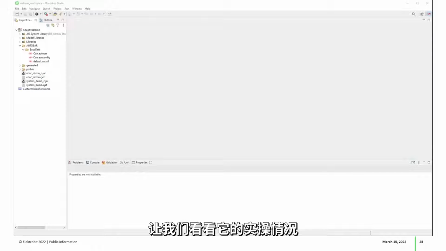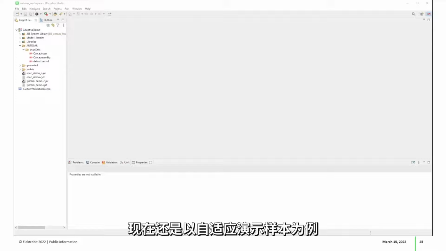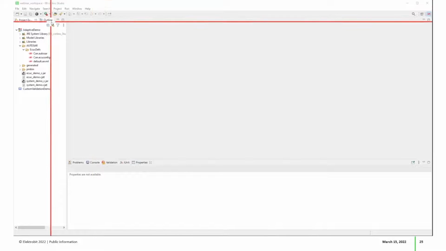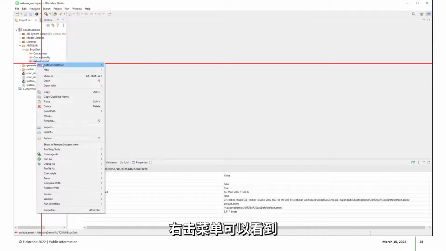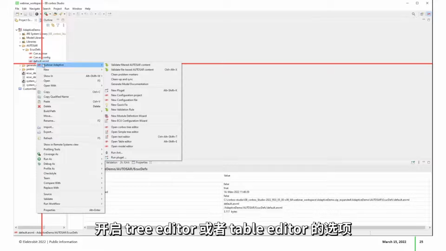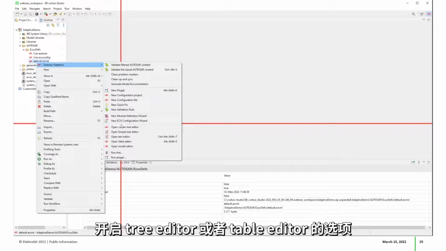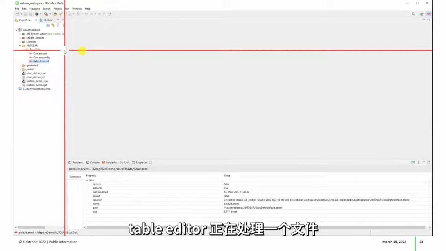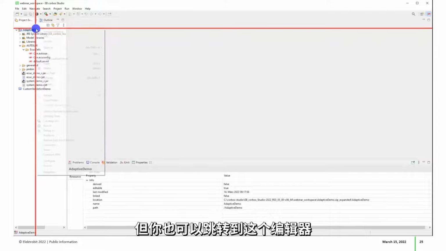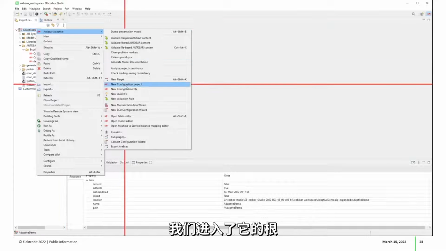So let's look how this turns out in real life. So still working with the adaptive demo. The right-click menu gives you the option to open the tree editor or the table editor. And the table editor is working on a file, but you can also jump to it via the root.